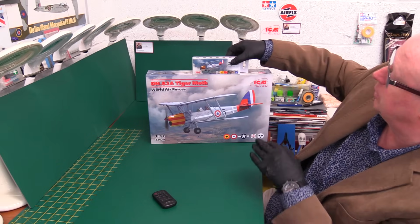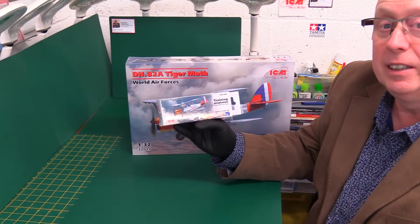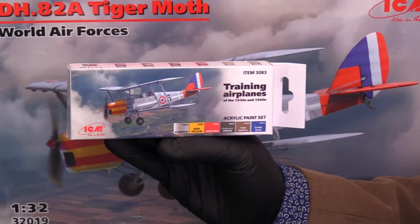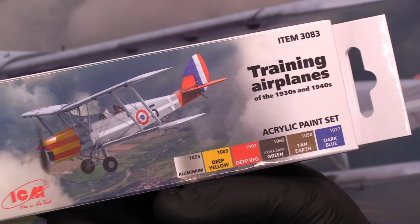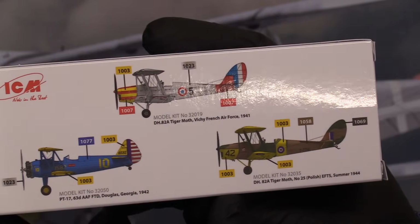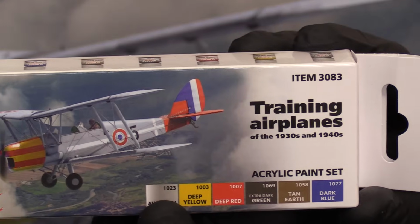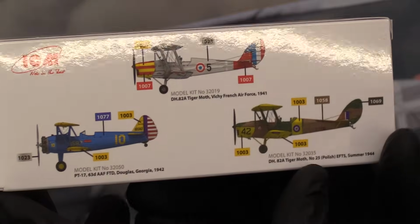And it also comes with this lovely, very vibrant pack of paints, their acrylic set for the appropriate kit, which is their item number 3083, as you can see. And you get aluminium, deep yellow, deep red, green, tan earth and dark blue. So really rather a nice set this is. Look at these, it shows those different variants there. It's for training aeroplanes, not purely for the Tiger Moth. 1930s and 40s training aircraft, so you can use it for a whole variety of things.